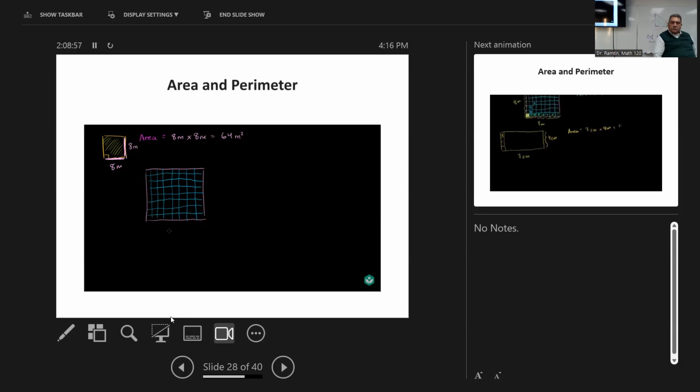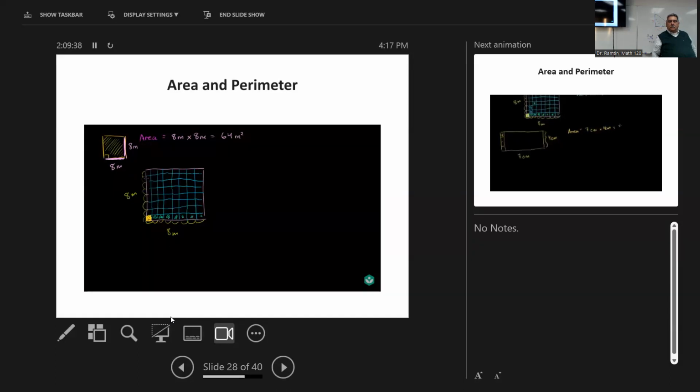We said this is 8 meters, and notice I have 1, 2, 3, 4, 5, 6, 7, 8 meters. And the same thing along the side: 1, 2, 3, 4, 5, 6, 7, 8 meters. So when we're talking about 64 square meters, we're literally counting each of the square meters. A square meter is a two-dimensional measurement. That's 1 meter on each side. So what I'm shading here in yellow is 1 square meter. And you can imagine just counting the square meters. In each row, we're going to have 1, 2, 3, 4, 5, 6, 7, 8 square meters.